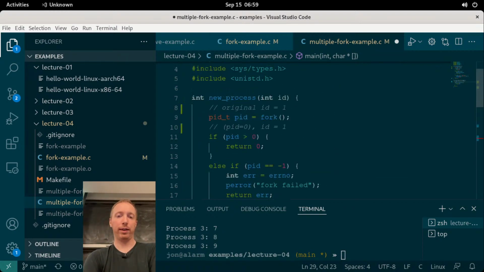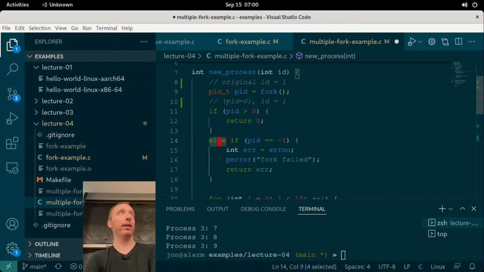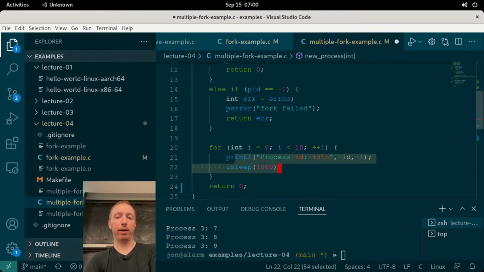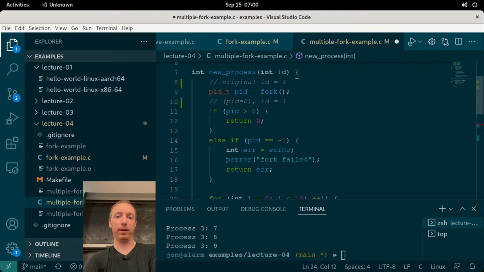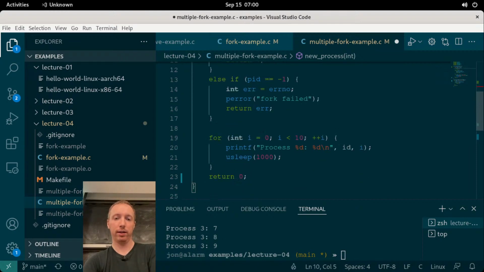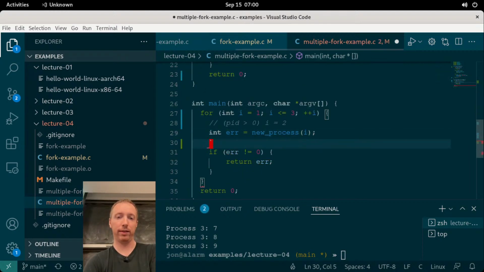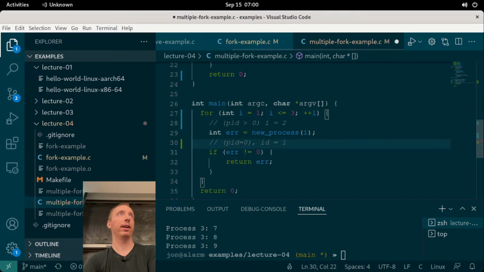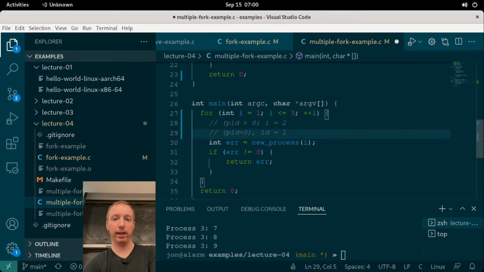The new child process here with PID equals 0 won't go into this if statement. It will print off process 1 and all of its numbers. And then at return 0, it would hit this return statement, and it would return to exactly where the original one returned, right? Then it would go here because it's the exact copy, and go through. So I was 1 before. Now it will be here, and I equals 2 for it as well. And then they both call new process with ID equals 2.